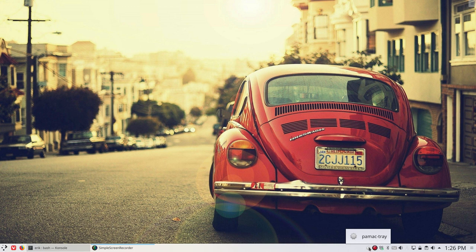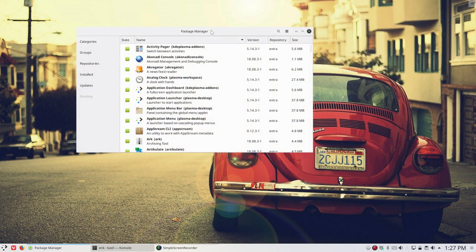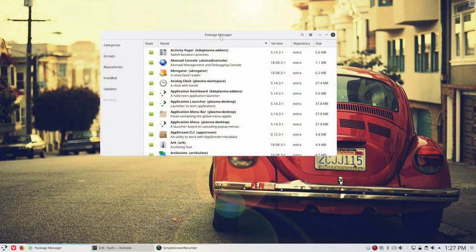if, and only if, of course, there are updates, then the icon will change in color, and clicking on the icon will open up Package Manager. So that's a way how to get this icon back. Personally, I don't need it. I'll just go in the terminal and update everything, but it's something we miss and something you might miss, and here it is to install.